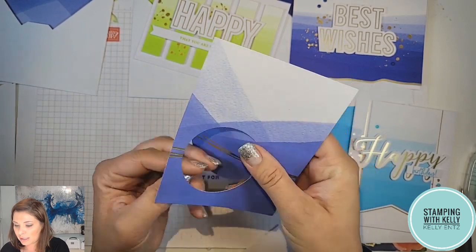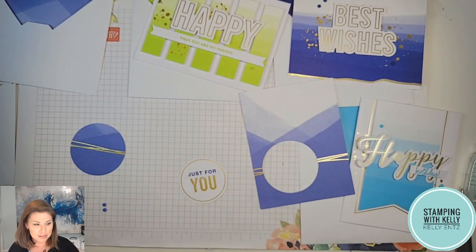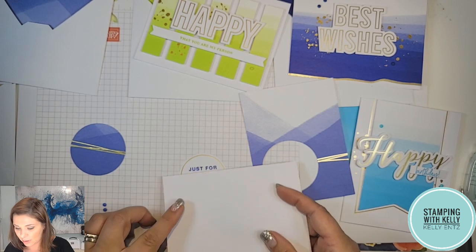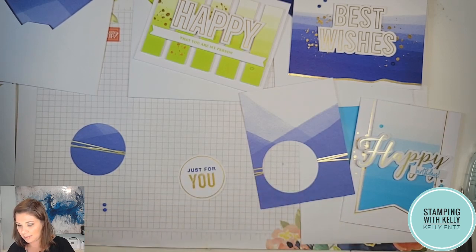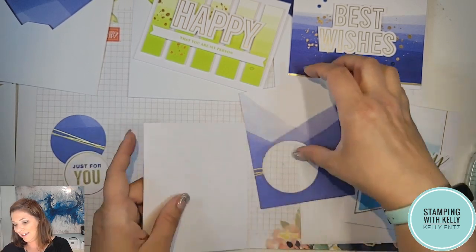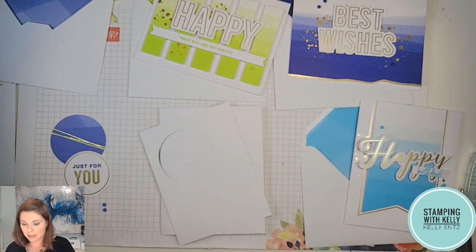You might not want to have that. If you don't want to, just make sure you cover up your stamp with some masking tape or something like that. You could even just take a piece of cardstock and kind of cover it up so that you don't know where it is. But that might be tricky if you're trying to line it up, right? I'm thinking this through as I go here. But that might not work.